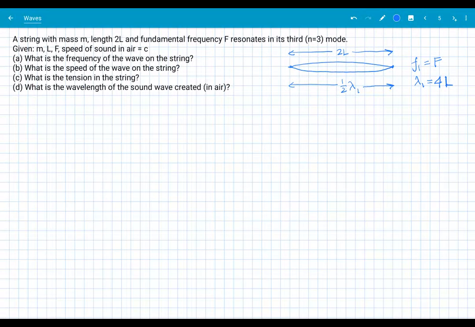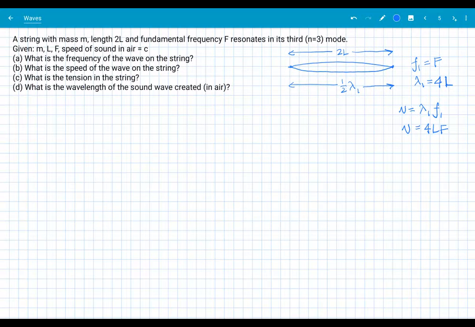And what that allows me to do right here, just looking at the fundamental, is solve for, I have the frequency, I have the wavelength. So think about it. What does that make you realize you can solve for? You can solve for the wave speed. So right away, just by using this information given about the fundamental mode, I can actually solve for the wave speed on this string. And that wave speed, I can set equal to the fundamental wavelength times the fundamental frequency. So that's going to be equal to 4LF. That's useful. I've got the wave speed.